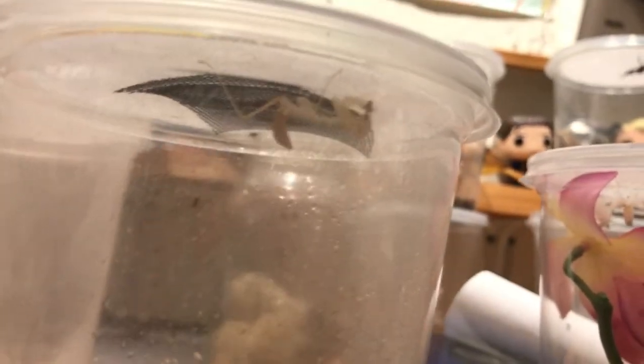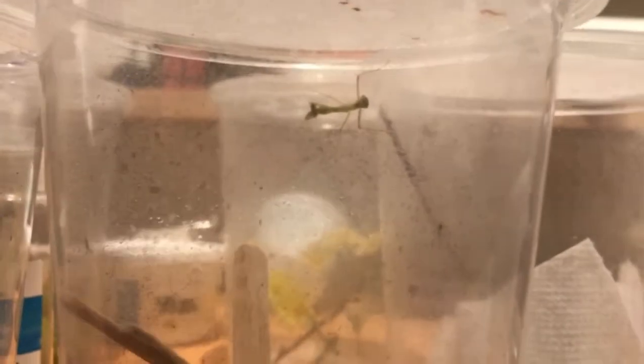As I said before, these are a great beginner species, even if you haven't ever had a mantis before. They don't eat too much. Right now I've fed them a bunch of Heidi-Eye fruit flies. Oh, you got one. And that's pretty much it for the giant Africans.